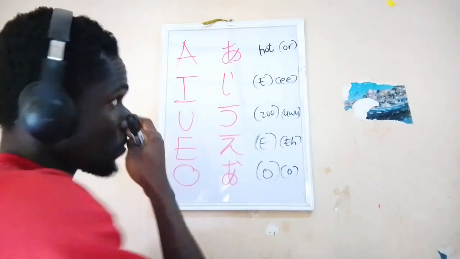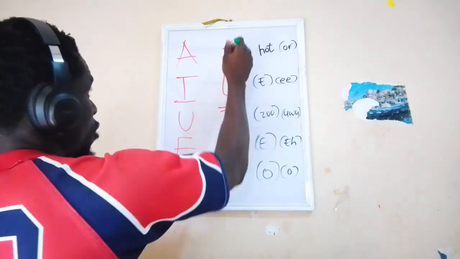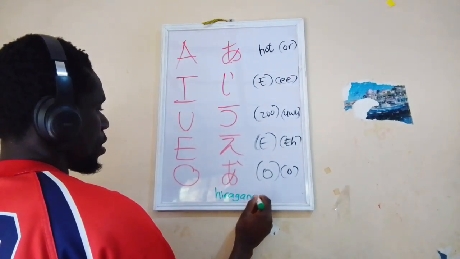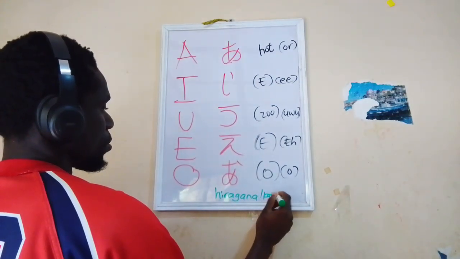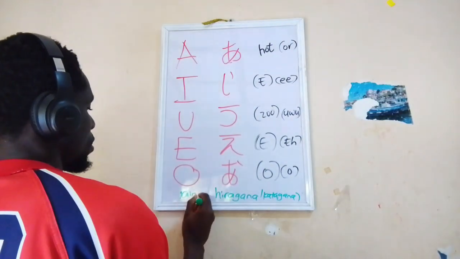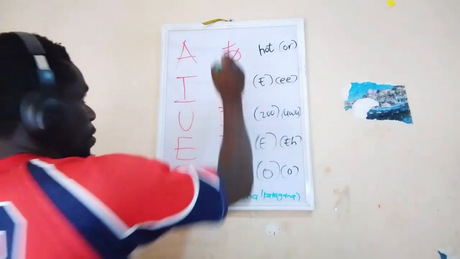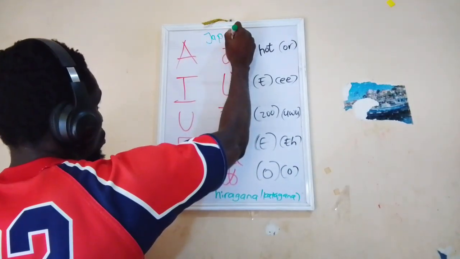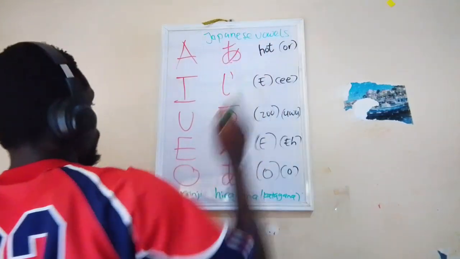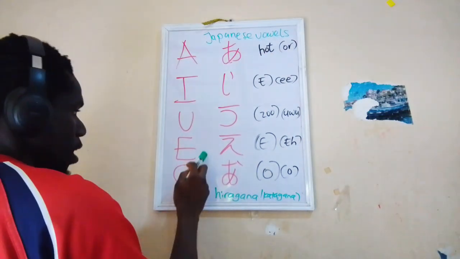So that is it. That is what we call the 5 basic Japanese vowels. This writing is in Hiragana. All this is in Hiragana. That is the writing. There's also katakana, but let's start small. And there's also kanji. I think kanji is the combination of these two. Hiragana and katakana are like the writing systems in Japanese. So we've got the Japanese vowels, the 5 basic ones. So this is O, this is E, this is U, this is E, O.